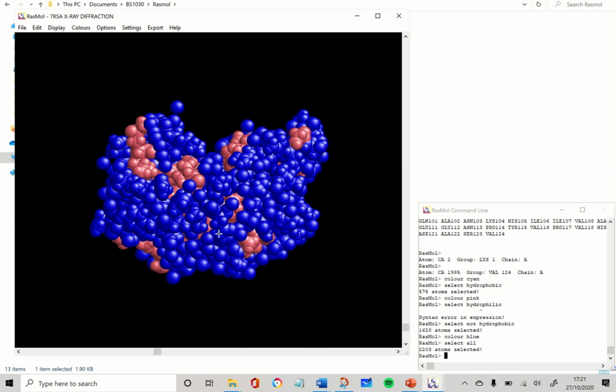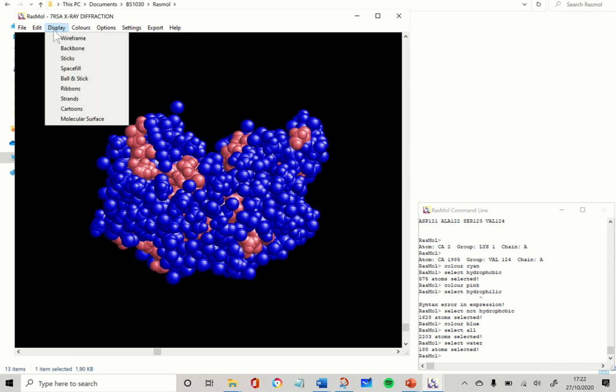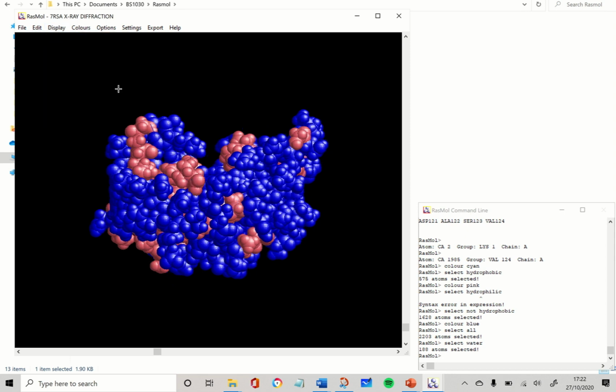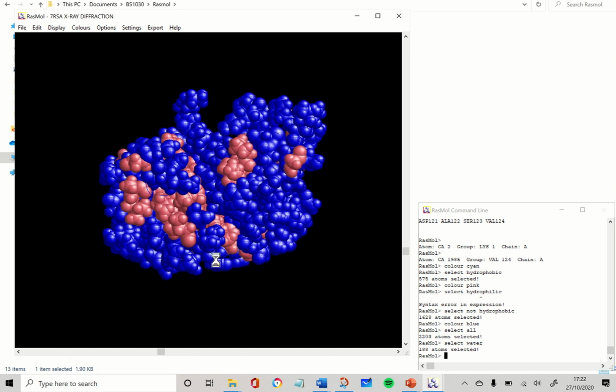Actually, the picture that we're seeing here is a little more biased towards the hydrophilic than we might imagine, because it's actually captured some water molecules as well. So to make those less visible, I'm going to choose select water in the command line, and I'm going to change those to display in wireframe. And so we see that there are now fewer of those visible.